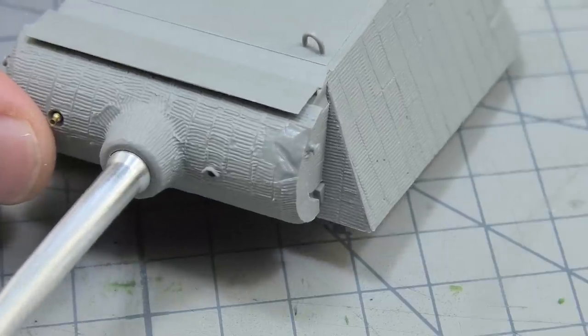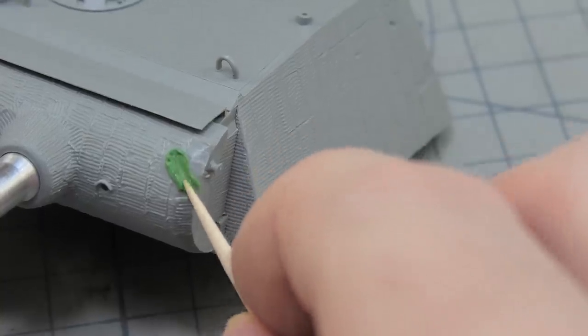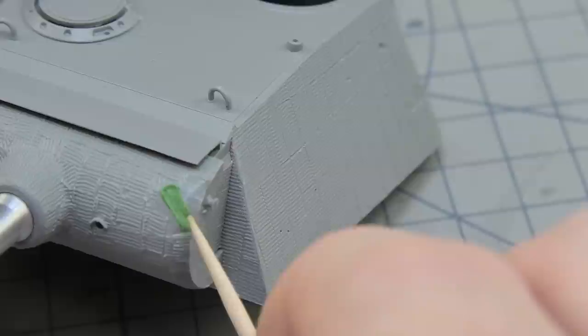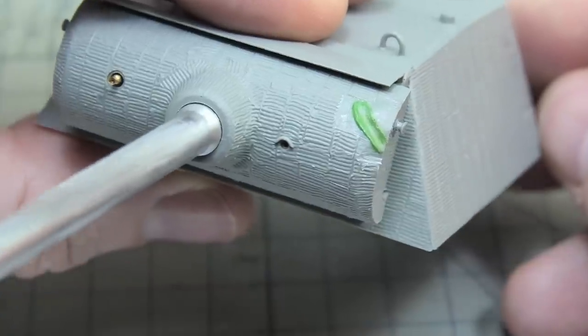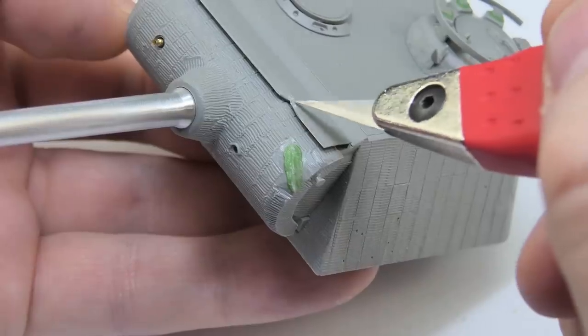I made a hit on the gun mount, but I don't really like what I got, so I will think about what to do with it. For now it looks as you can see, including the damage to the metal cover at the top, but I have mixed feelings about it.